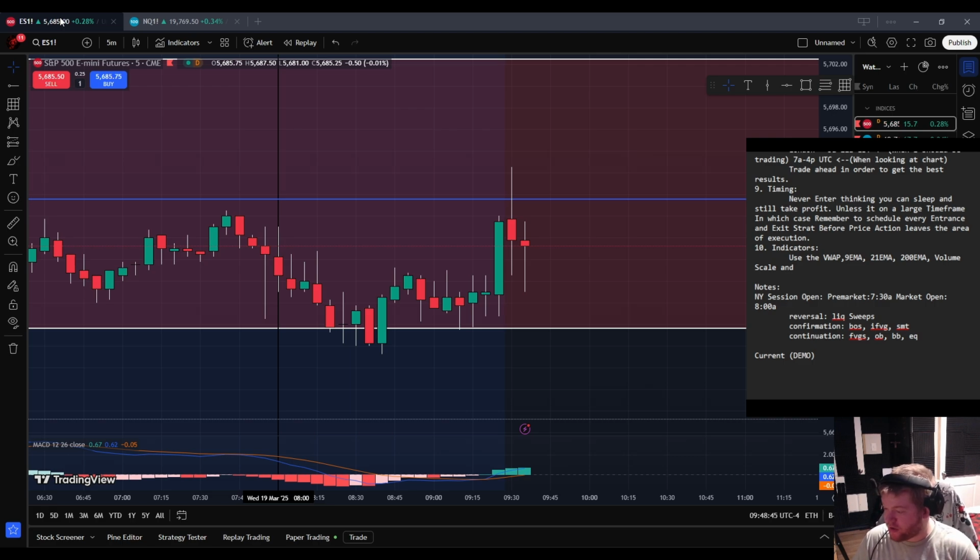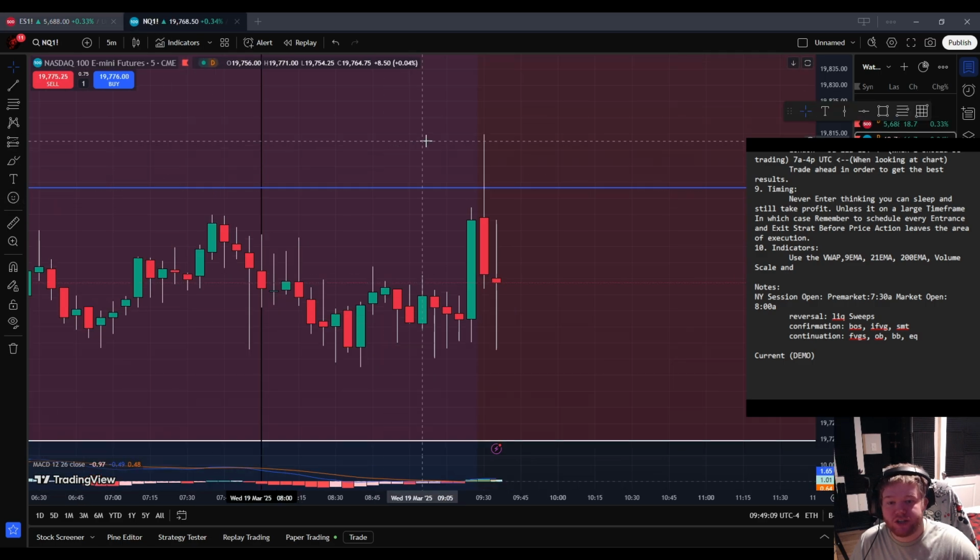We're waiting for confirmation specifically. Scale to 5-minute time frame. Wait for confirmation. It has hit a key level. On this candle specifically, it's hit a key level through that blue line right there. It's crossed a high that was previously marked on a previous session. That's a key level. From here, we're waiting on confirmation. Confirmation is either break of structure, inverse fair value gap, or an SMT divergence.